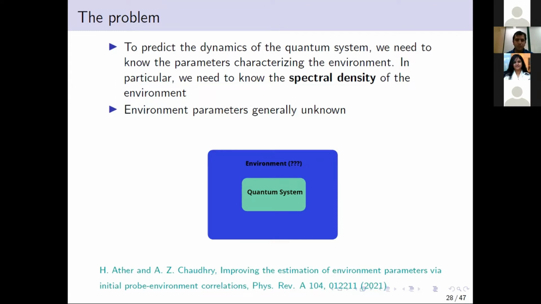One very popular idea in the literature is the following, that you essentially use a very simple quantum system. You allow it to interact with the environment. If you allow it to interact with the environment, you can use the dynamics of the system to actually figure out what the environment is. What are the properties of the environment? Okay, so essentially this is a parameter estimation problem. You're using the dynamics of your probe. You're using this quantum system now as a probe, as a thermometer, so to speak, to figure out properties of the environment. Okay. You can see the technical details over here.